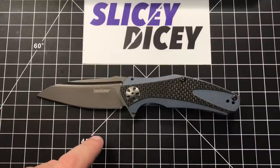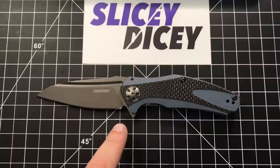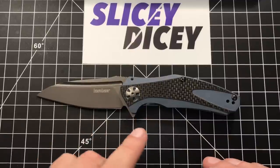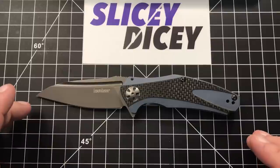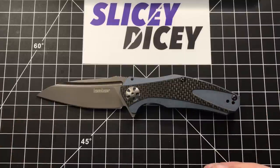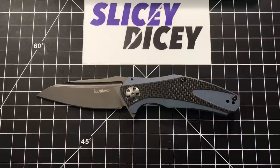I have no experience with the previous version, but I wanted to get this one because I have two other Natrix-style versions on order. I have the D2 with the copper handles, which I'm really excited about, and I'm probably even more excited about the Bare Knuckle, which is a USA-made, basically larger version of the Natrix. So I wanted to get my hands on the current standard one. No assist, $43 — not a bad price. I was on it.